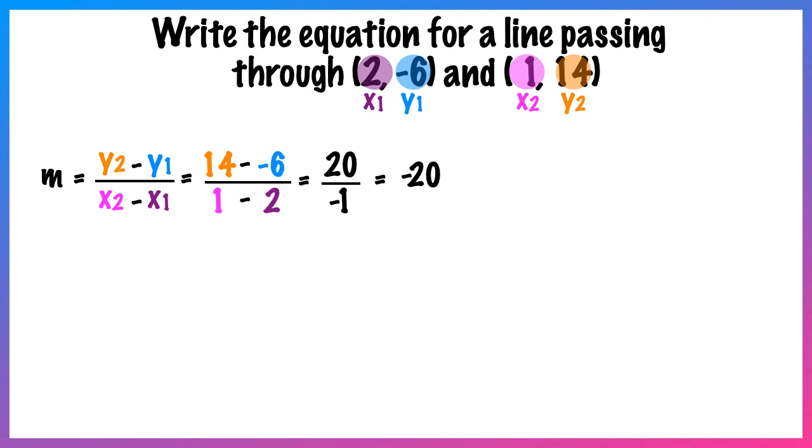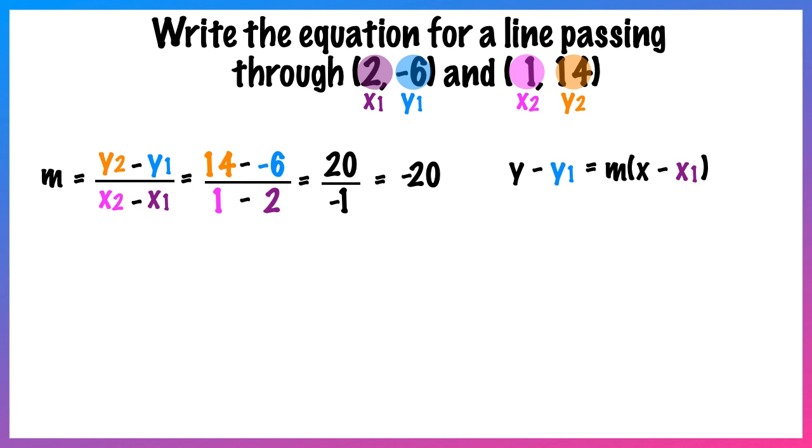Let's start with the point-slope form. The point-slope form is y minus y1 is equal to m times x minus x1. I do want to make a quick note that just like we said at the beginning, how either of these could be point 1 or point 2, you can plug in either of these points into this equation and you will wind up with the same thing.